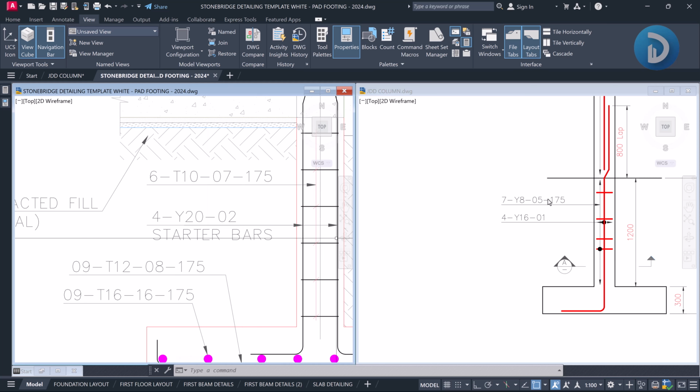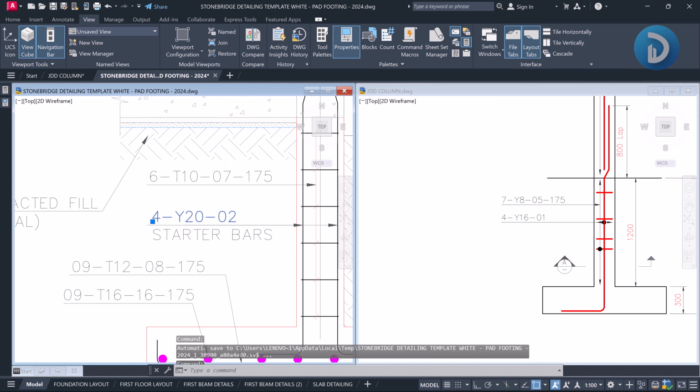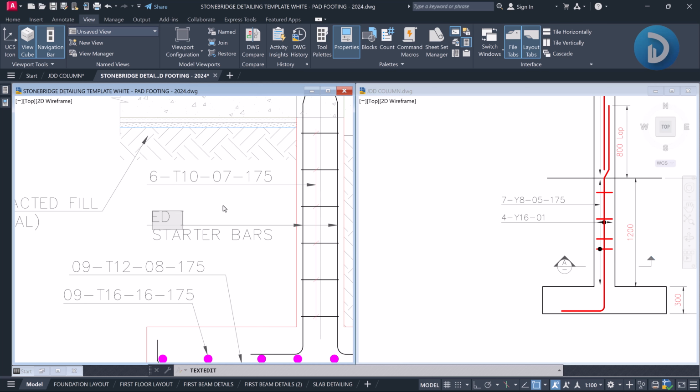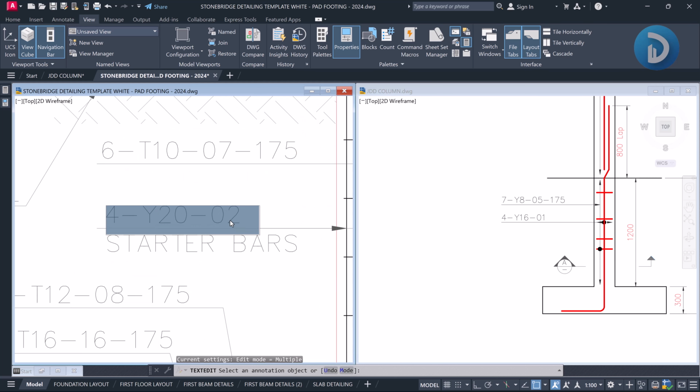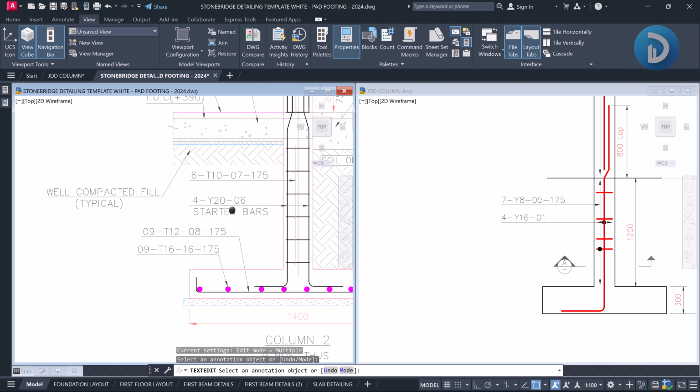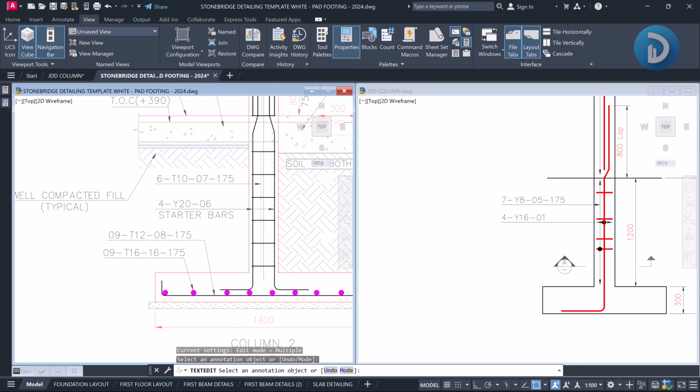So since we have 05 here, this will be changed to 06. Okay, so our starter bars is 06. All right, and let's move on to the links.